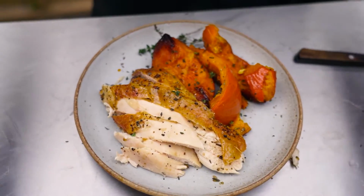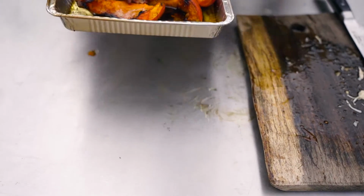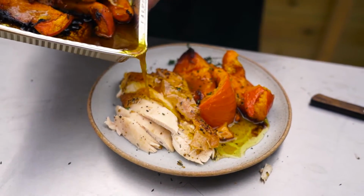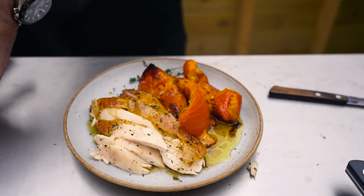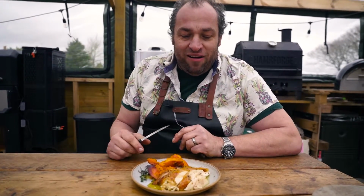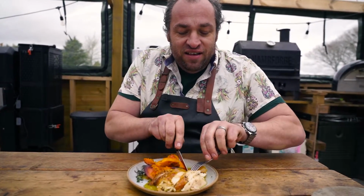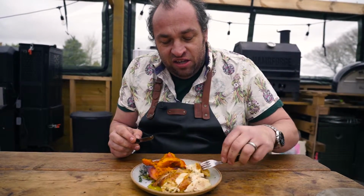And what you want to do now here is not waste any of that juice in the bottom of the tray. So a little drizzle of that over the top as well. There we go. Okay, so it's a cold day here, a bit blustery, as you can hear in the background. I need some nice warm food. I'm looking forward to this. It smells delicious. Let's get a bit of that crispy chicken skin and the chicken in the juice.